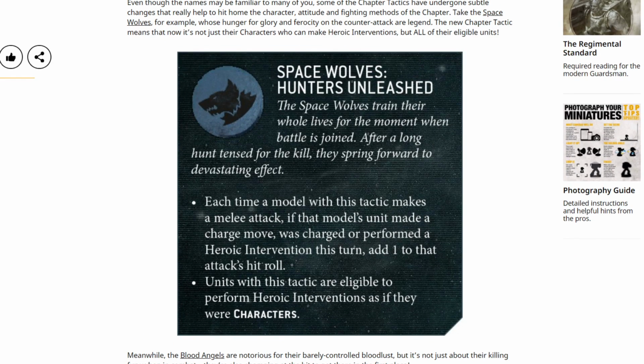The Space Wolves train their whole lives for the moment when battle is joined. After a long hunt tensed for the kill, they spring forward to devastating effect. I don't know why I read it like that. Each time a model with this tactic makes a melee attack, if that model's unit made a charge move, was charged or performed a heroic intervention this turn, add 1 to that attack's hit roll. Nice. Units with this tactic are eligible to perform heroic interventions as if they were characters. It's cool, it's nice, I like that. That's funky. Heroic interventions, just for anyone with that tactic, is a nice touch.